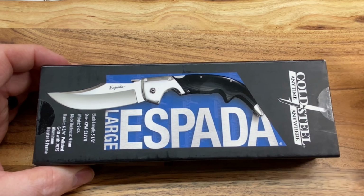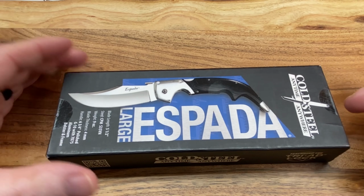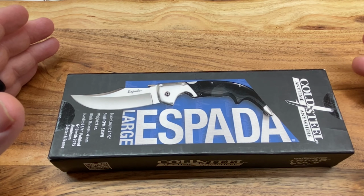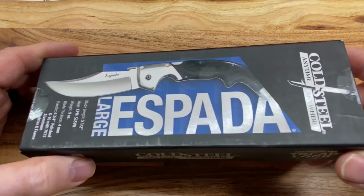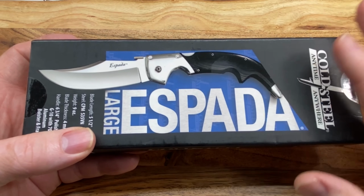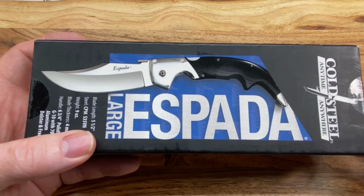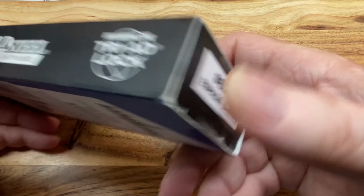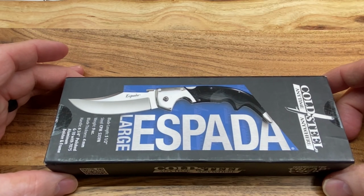Now, I will say that I had a hard time finding this. Normally you could go to Amazon or wherever, and they'd be like $205 or something like that. Knife Center or Blade HQ might have them for $225 or somewhere along that range. I couldn't find one of these at all when I first started. I had to watch for a few days, and then it popped up on Amazon Prime from Amazon. One left in their inventory. So I thought, well, maybe it's a return or something. I went ahead and bought it, but I got the package just now, and as you can see, this thing looks sealed new in the box. So this is going to be a true unboxing on this one.